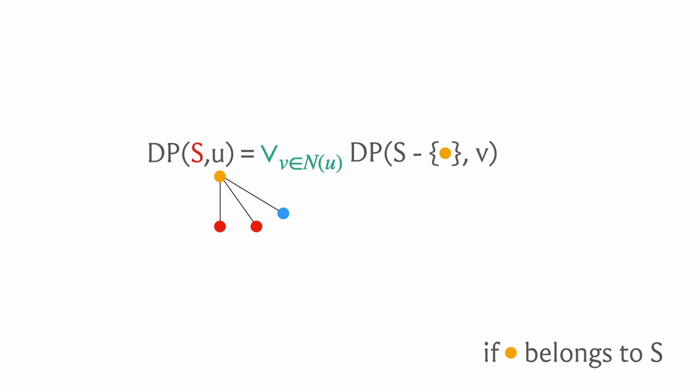So I hope that this recurrence makes sense. You can see that computing any entry of this DP table is just a polynomial amount of work. In fact, it's just proportional to the degree of the vertex U. That's the number of table lookups that you need to do after a simple sanity check, and therefore the overall running time is simply the size of the table, which was 2^k times n, times a polynomial overhead. So basically that's the improvement that we claimed, and that's the improvement that we now have, modulo a description of the base cases. Of course the base cases are very important. Your algorithm will not run without them, but they're also fairly easy to fix up.